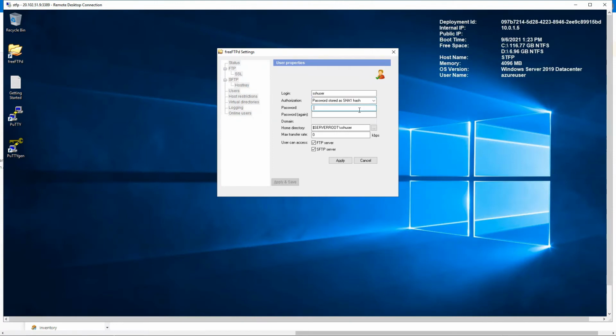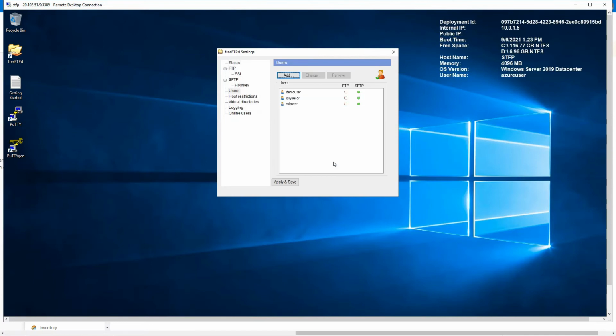Now password, make a note of this again. This is important. This is used as a match phrase. In Cobra, whatever. And yeah, keep this as it is. That's perfectly fine. Again, make sure you uncheck FTP server, and only SFTP server is checked. Apply, and the user now can SSH into this server.